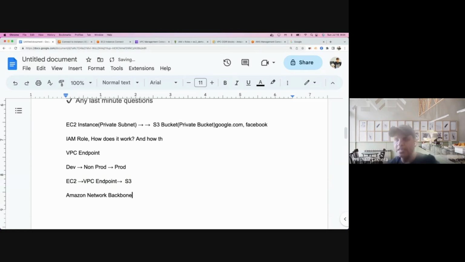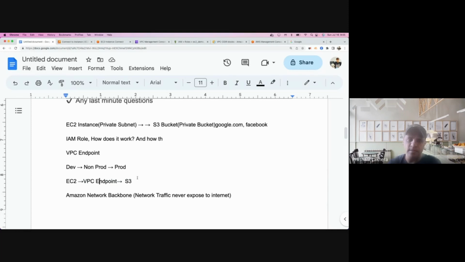So the advantage is that my network traffic will never be exposed to the internet. Okay, and it solved my purpose too, that I only want this EC2 to talk to S3. So this is the advantage of an endpoint. Endpoint provides that connectivity.